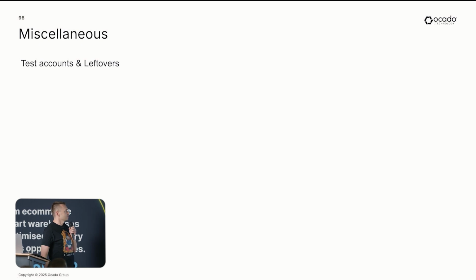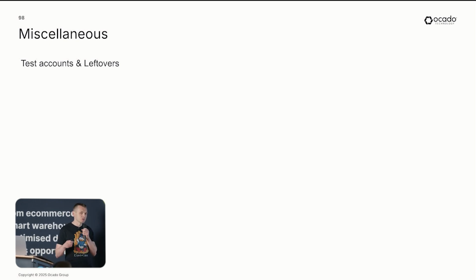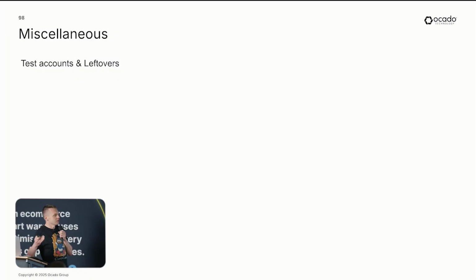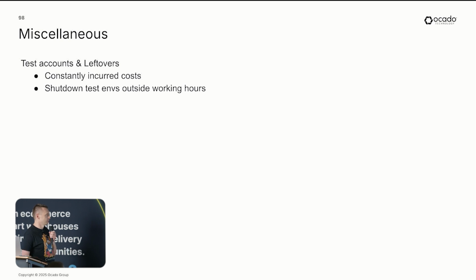So a couple of words about your AWS accounts. If you work in a platform team, your company most likely not only has some production accounts, but also has some development accounts, maybe some acceptance testing, things like that. In those accounts, we tend to give people more privileges than we do in production. And with that, there is basically an issue: I don't know, Jeff might have been working on some side project. He was running his workload on an EC2 instance, went on holidays, and forgot about it completely. Half a year later, we are still paying for that. So basically, it happens to the best of us. And we should definitely look for such things, because they will incur constant costs.